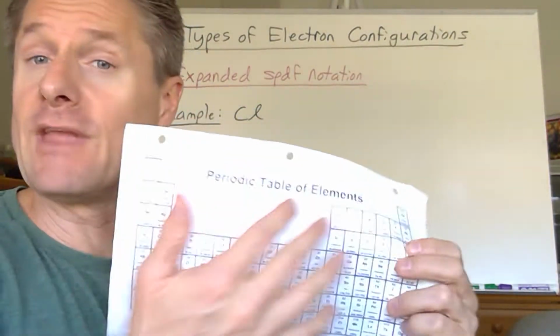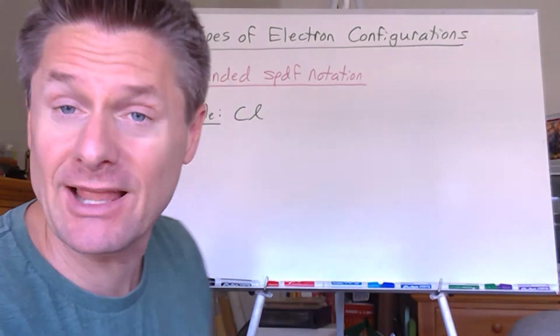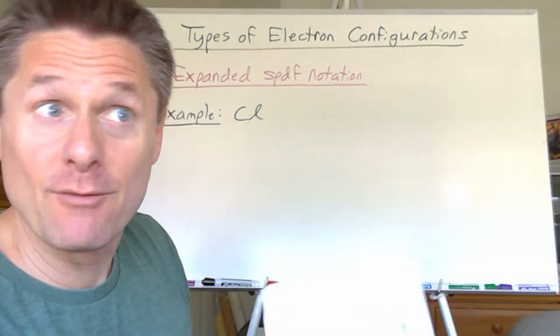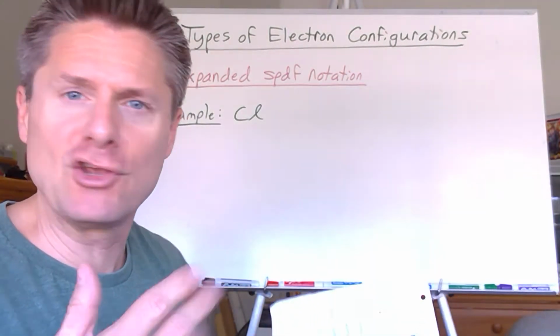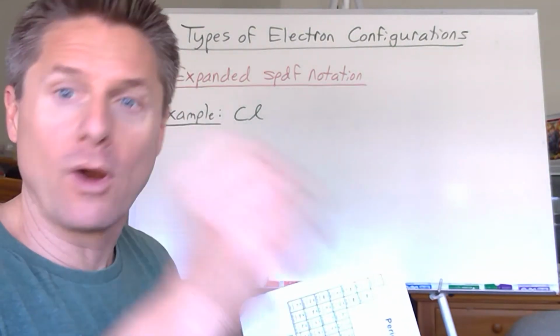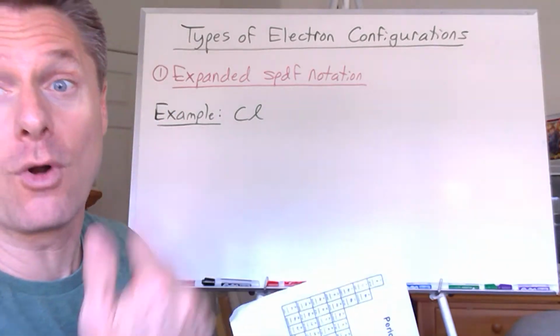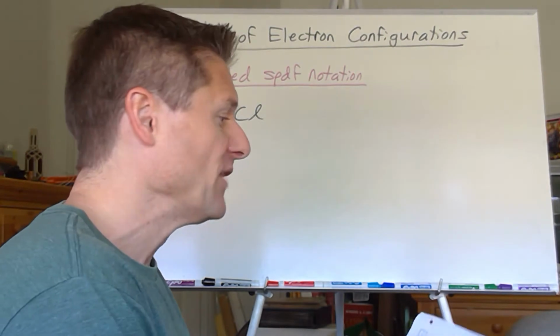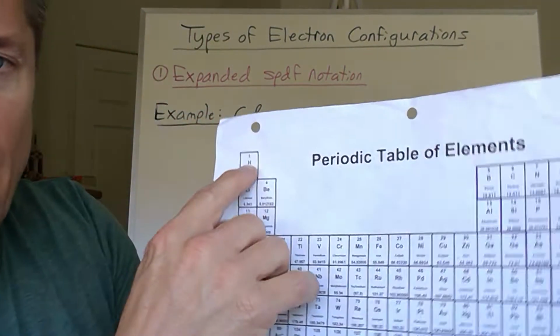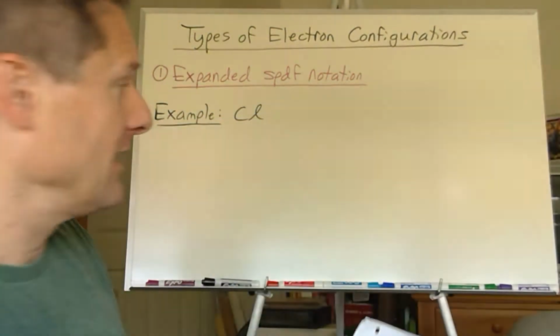All right, so we're just going to do the Aufbau process until we get 17 electrons done. If it was an ion, of course, if it was chloride, it would have one more electron, or 18. See what I'm saying? So you can do ions as well. You just have to know where the extra electron goes if it's an anion, or where it's removed from if it's a cation. That'll be a little bit more for later. So we got 17. So obviously the 1s is going to fill first. So let's do the 1s.